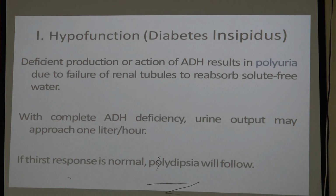It's not too difficult if you keep this concept. What is ADH? Anti-diuretic. What is the main function of anti-diuretic? Water resorption. If it is not there, more urine. Now I will ask you, you will answer, the rest is very easy. If more urine, what will happen to the osmolality of the urine? Good. What will happen to sodium in the urine? Sodium decreases. The quantity of urine is more, and the water is also more.